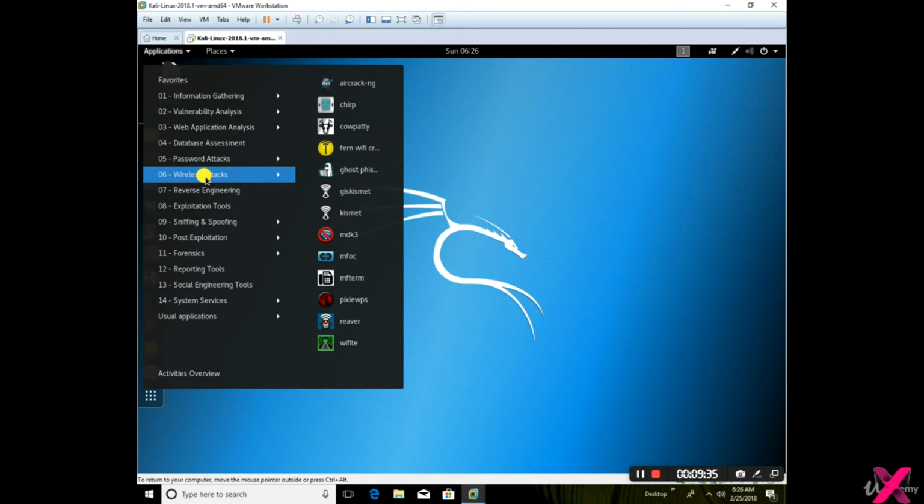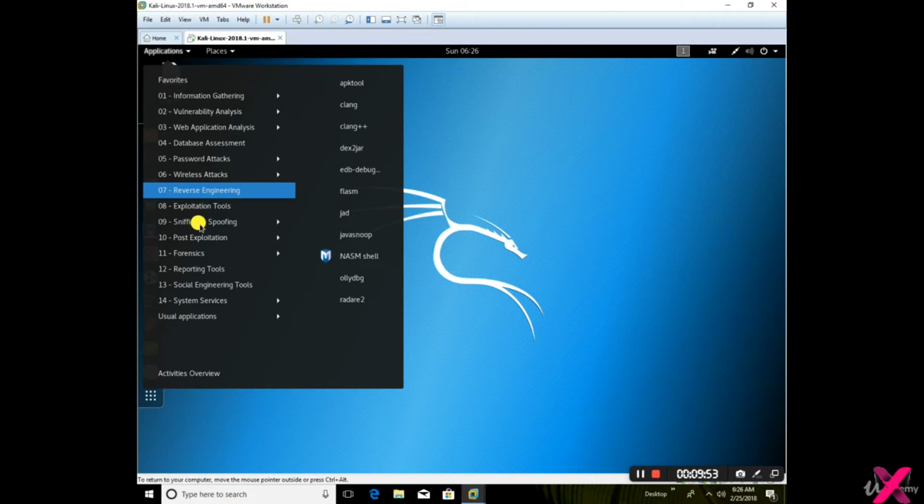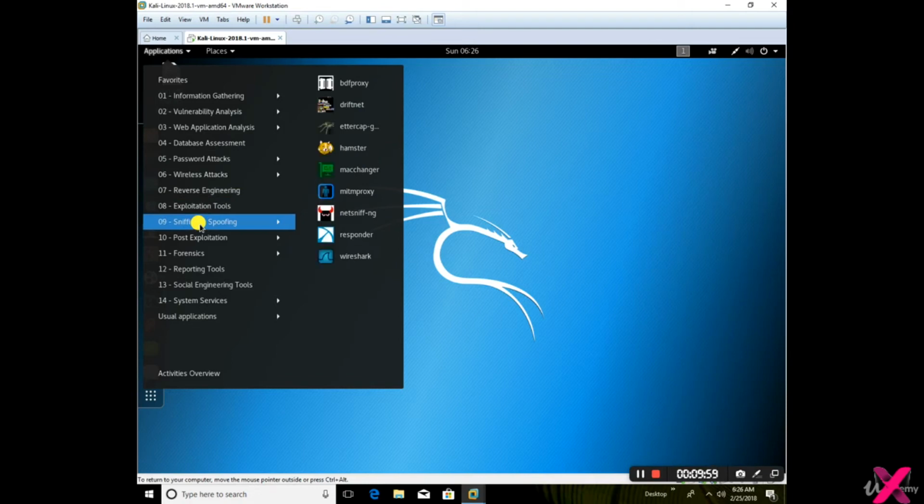And then when they try to re-authenticate to get back on, which happens instantaneously and automatically, then you can capture that traffic. So you're going to be using Wireshark for something like that. And I think we'll see that later here. You've got reverse engineering tools. You've got exploitation tools, sniffing, and spoofing. So if I'm correct, Wireshark should show up here, and it does.